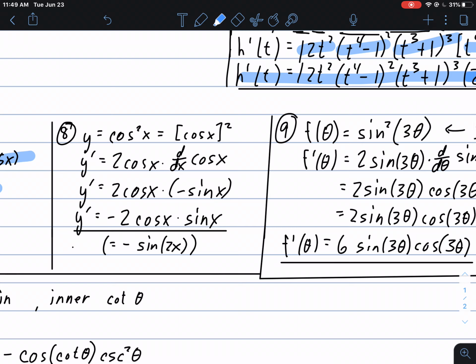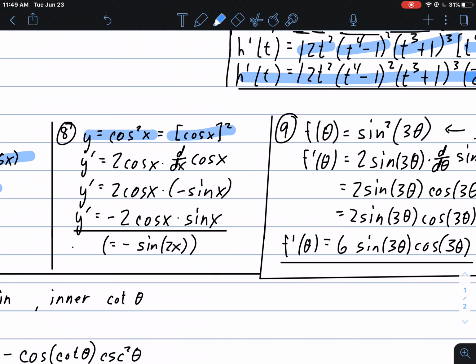Number 8, another trig function, but notice in this case, the trig function is actually the inner function here. Because y equals cosine squared of x, right? That exponent of 2, that's your outer function. You can write it this way, and it's probably clearer and easier to see it written that way, but you need to recognize it in either form. The outermost function there is a power function. That's the cosine function raised to the second power.